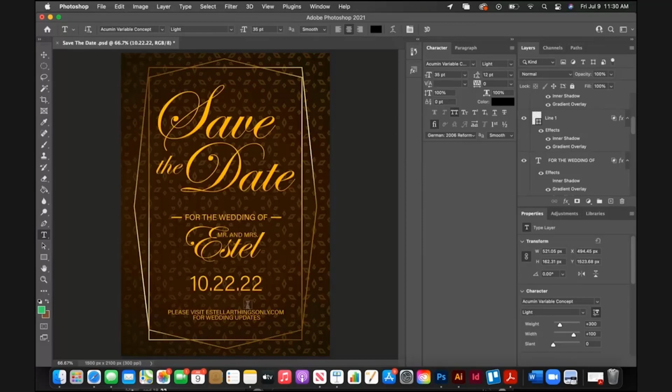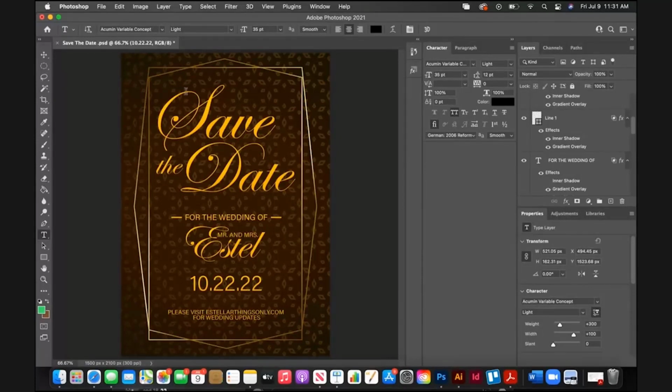This is where the contrast of your elements and the balance of everything that you threw onto your canvas comes into play, and this is where your creative eye takes control. So the only issue I have with this is that, yes, the wallpaper is nice, and yes, the gold frame is nice, but at the end of the day, the most important information on here is the text. You want whoever they're mailing this out to to see that front and center, the first thing people see, and everything else follows after that.